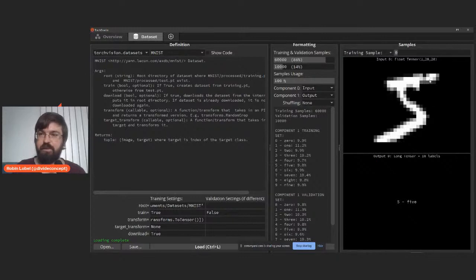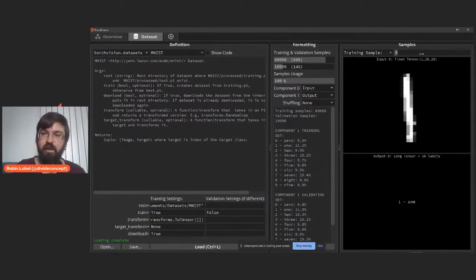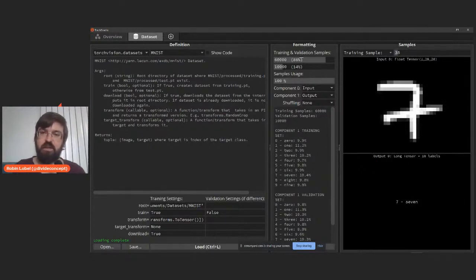Once the dataset is loaded, the first thing that you will notice is that you can see the inputs of the dataset, which are handwritten digits. And at the bottom, you can see the output tensors of the dataset, which are the human interpretation of those handwritten digits. In between those two panels, you have some controls to format your dataset.